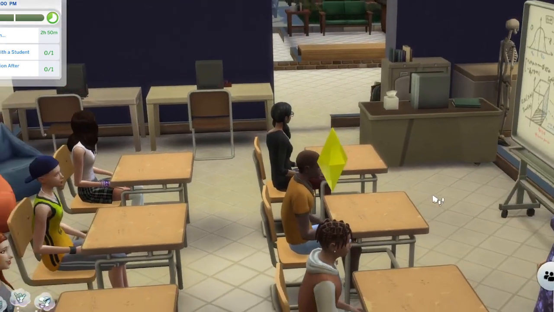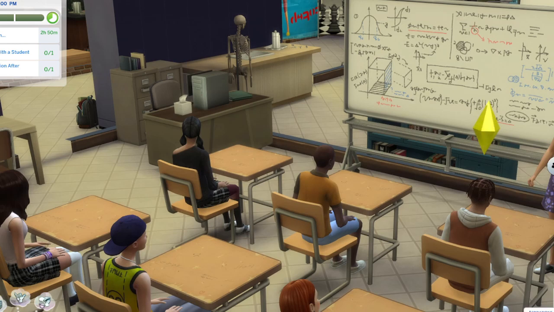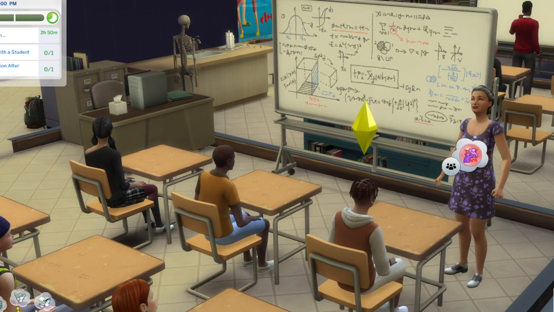Well, I knew that was gonna happen, but okay. So we finished another part of his aspiration, which is to get in trouble. I know his teacher. Oh my God, Tanya's gonna be so mad at him when she finds out that he got detention on his first day.